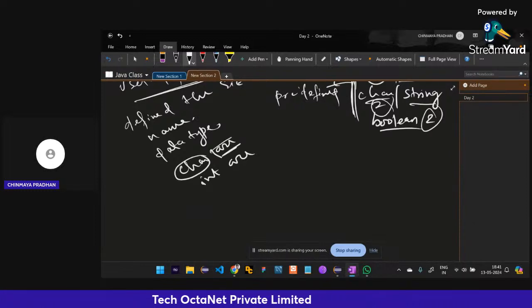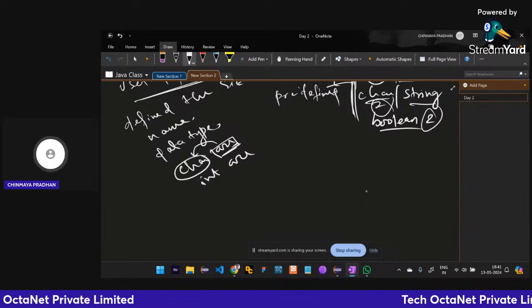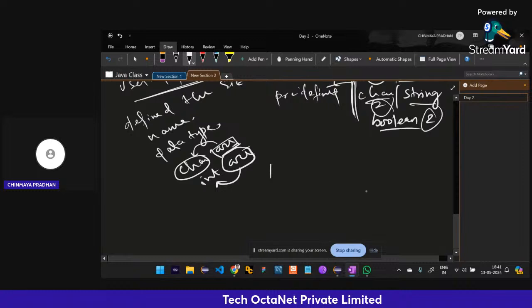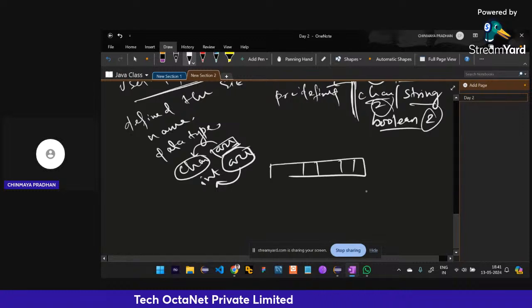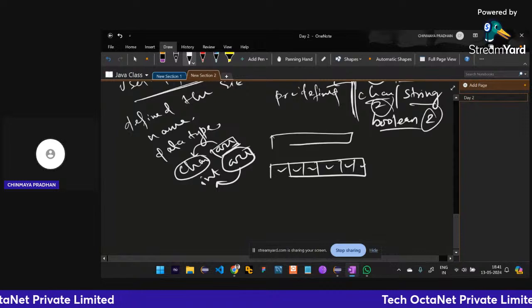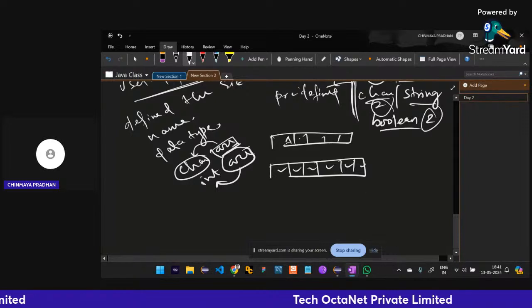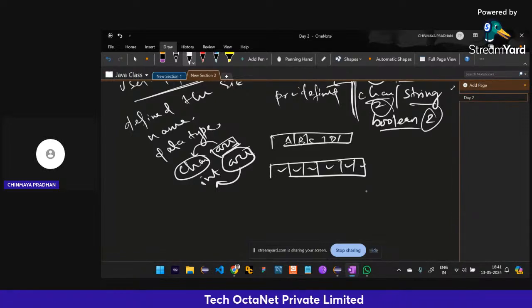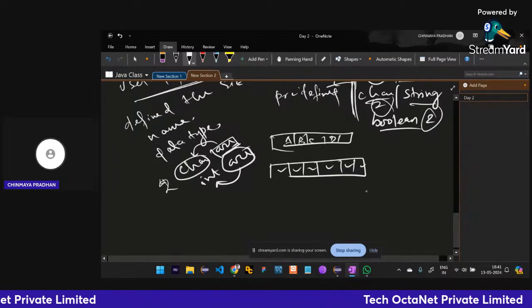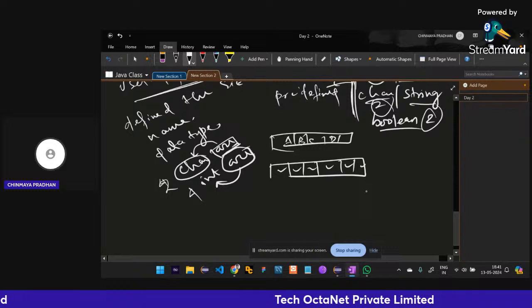An array is a type of non-primitive data type. It stores all the values like characters. And an array of integers means it will store all the integers. Inside it, only integers will be stored, and in a character array, only characters are stored, like A, B, C, D. And about the size, character is 2 bytes and integer is 4 bytes.